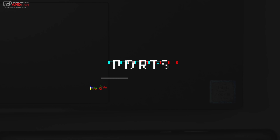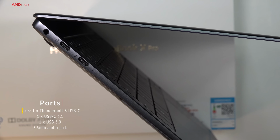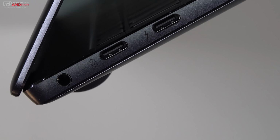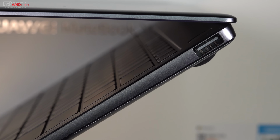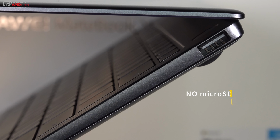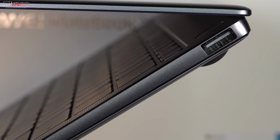Now I'm happy to report they give you more ports than last year's MateBook X. You get a 3.5mm headset jack, two USB-C ports, one of which is Thunderbolt 3. That's pretty good. And they give you a full-size USB Type-A, not something you got last year with the MateBook X. I like that. Unfortunately, there's no full-size SD card slot or even micro SD card slot for storage expansion.